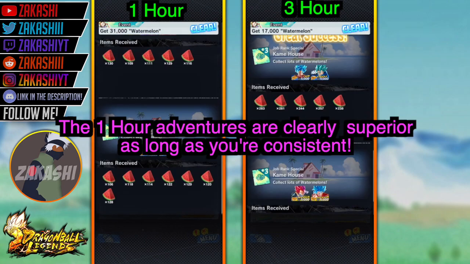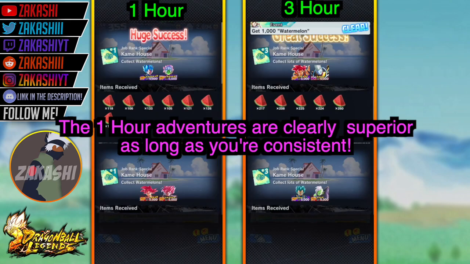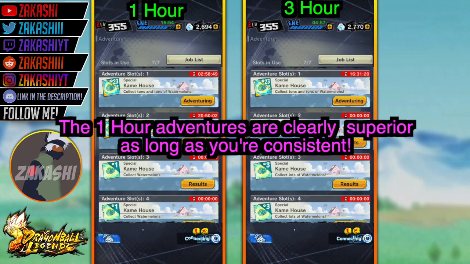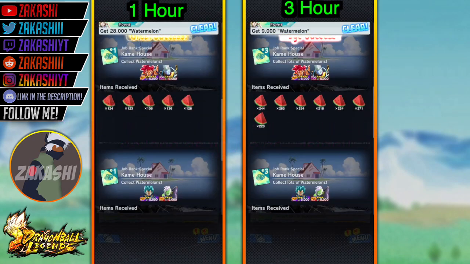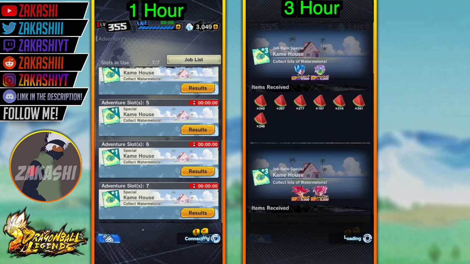I know I reiterated it a couple times, but I want to get into your heads that just because it's more time doesn't mean you're getting more for the amount of time that you're using. And that's the thing about the adventure grind. So if you want to get most out of it, you got to be doing the shortest hours, which is 1 hour.